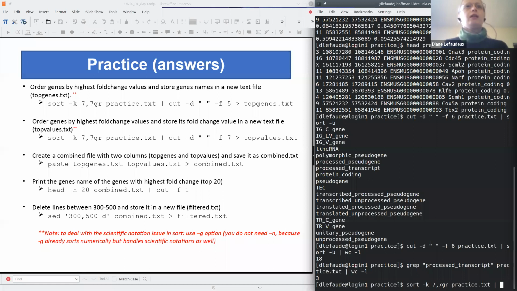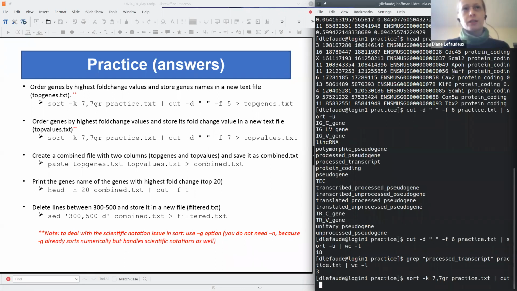And then we're asking to store the gene name. So basically, first you sort your whole file, then you can extract only the gene name. So then you would use cut to extract the gene name. And same, our file is delimited with a space, so we need to specify the delimiter.